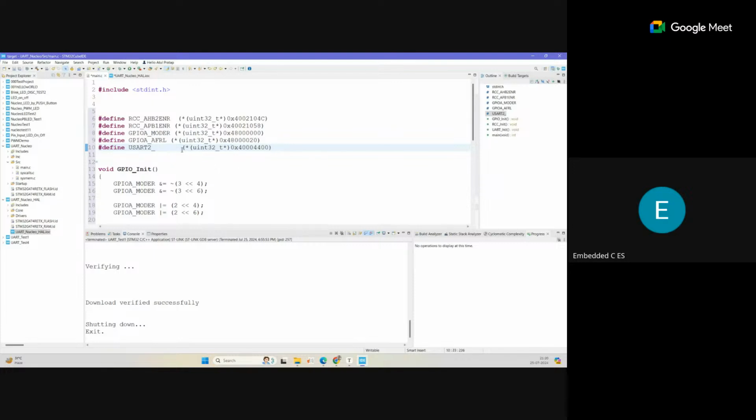Okay, so now this base address, I have noted this down. So this is the base address for UART2, and now move to the registers.